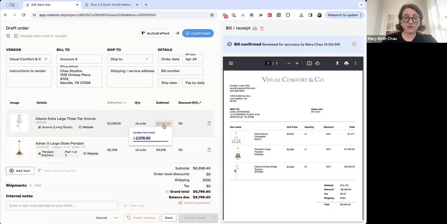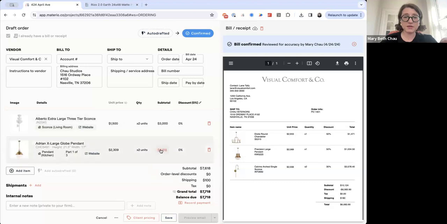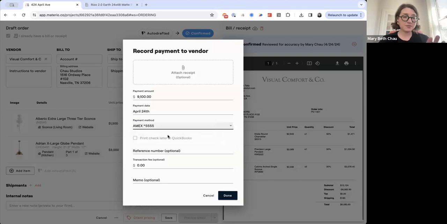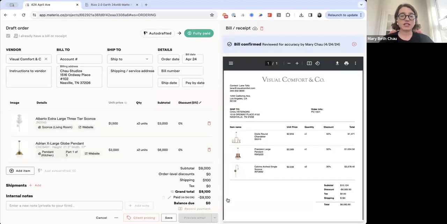Again, you can just come right here if they did change, and you could customize them. And actually, let's just say that these did go up, because I want to show you the example of pushing the cost to your clients. So in this case, I'm going to go ahead and record the payment. If you are connected to QuickBooks, make sure you set up your purchasing methods. This is going to make your life 10 times easier. I use my Amex for this, let's say, and it's ready to go.